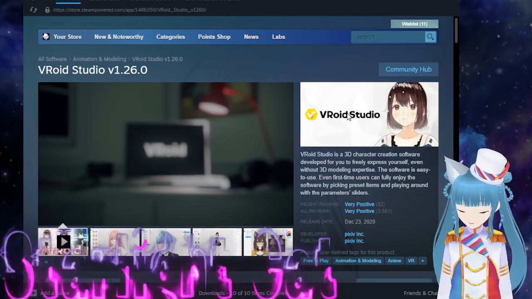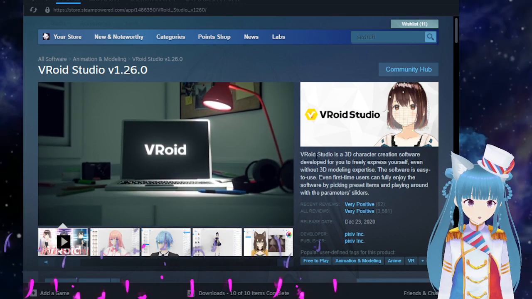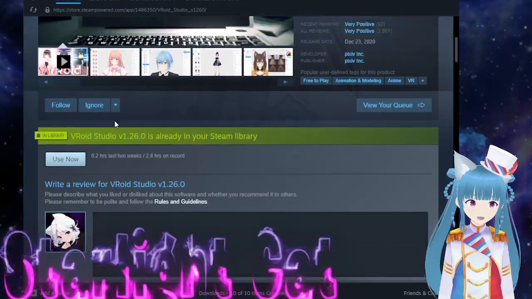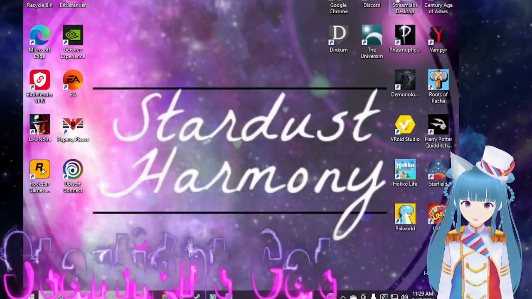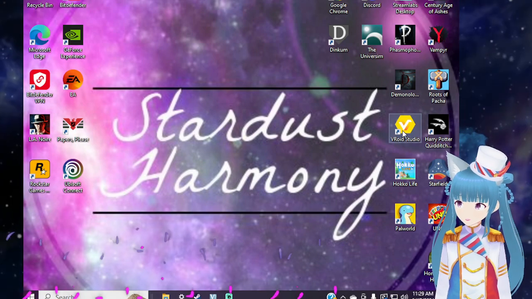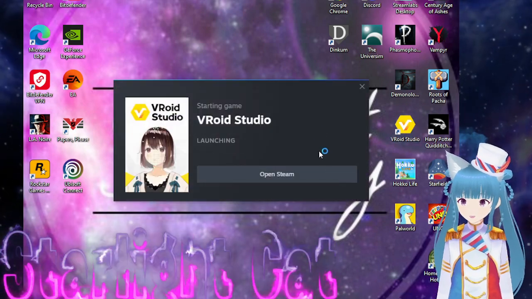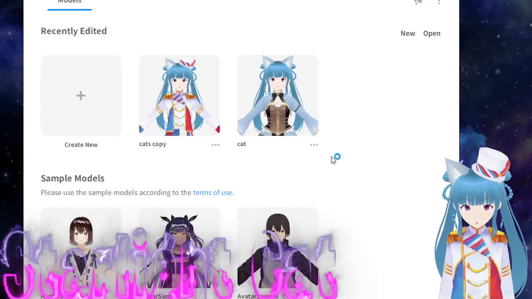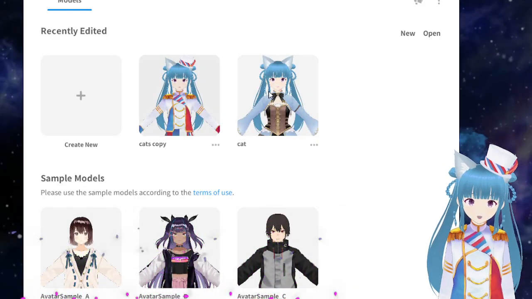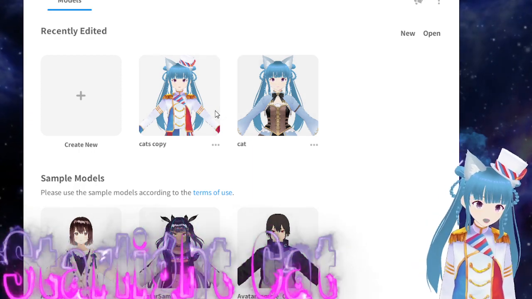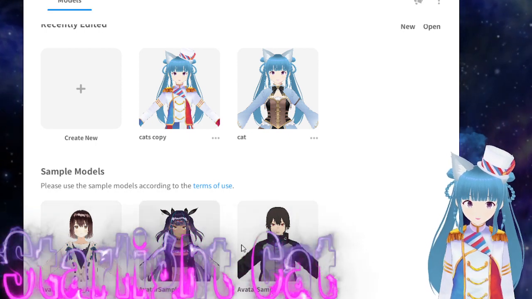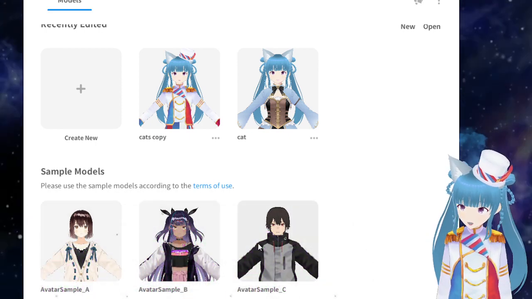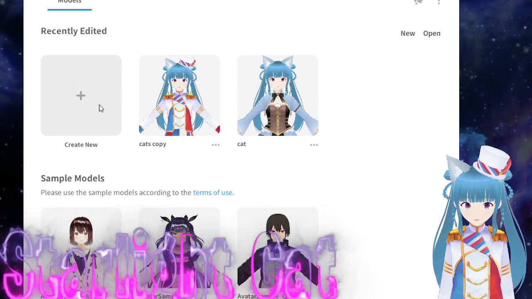So you click on that, and we come to the VRoid Studio interface. You can go ahead and download it. Once we have this downloaded, we're going to go ahead and get it open up here. So let's get that open up. And we come to this program. As you can see, I have a couple models that I frequently use for my live streaming on Twitch. We also have sample models that you can play with, test around with to see if this is for you. But for our purposes today, we're going to build a new model.